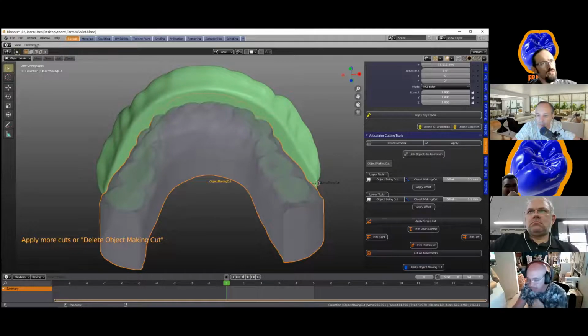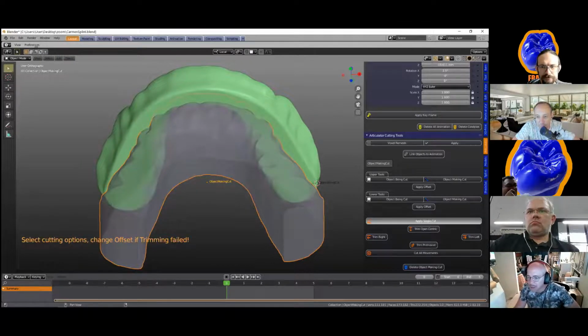You see the offset? If you don't apply the offset, it'll still cut, but it's going to make a wedge. You'll be left with 1,000 objects wedged out, which you can still save. You just go in edit mode, select a vertex in the model design, and click on clean, and it'll fix it. So don't be alarmed if you don't set it, but please try not to forget offsetting this specific model. Okay, so apply cut.